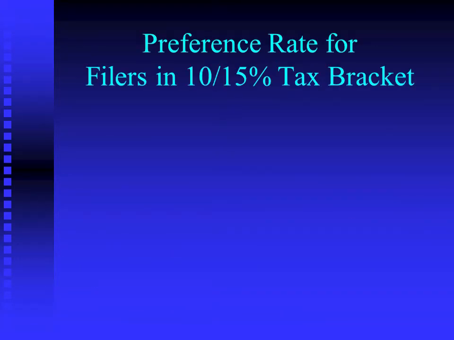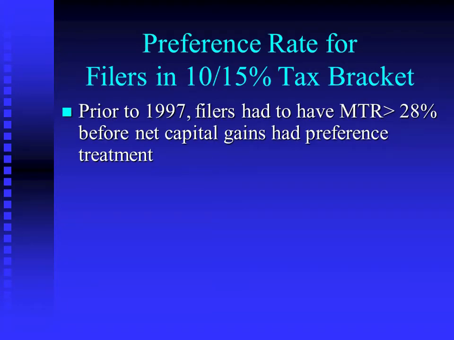There's a pretty serious political divide between those people who think preferential rates on long-term capital gains are good for the economy and those who think they're just a boondoggle for the wealthy. Remember, it's pretty easy to have a capital gain. All you need is grandma to give you her diamond ring and you to turn around and sell it, and you could very easily have a capital gain. But to get a tax benefit from that capital gain means you have to have the right tax position. So prior to 1997, that position was if your marginal tax rate was not greater than 28%, net capital gains or preferential rates did absolutely no good for you.